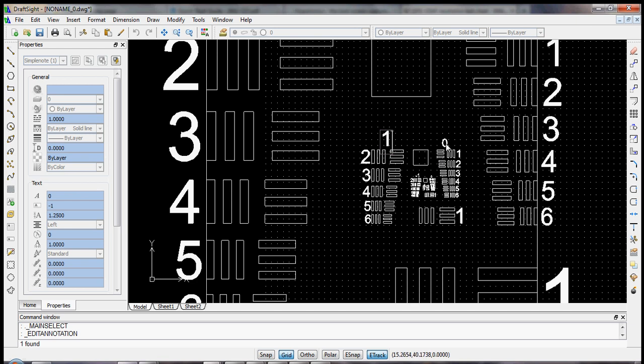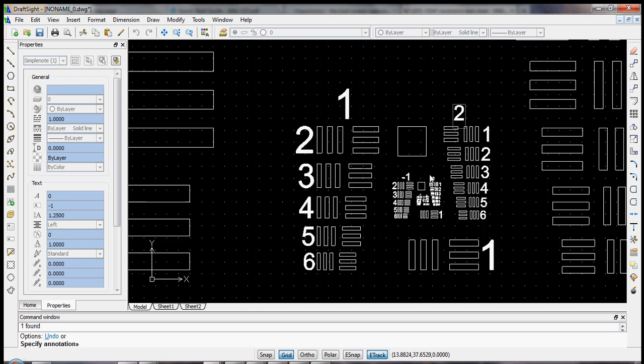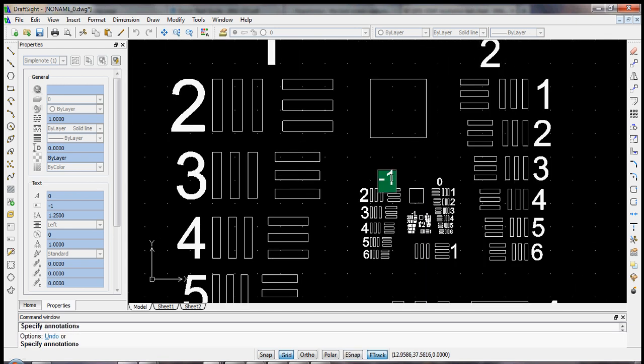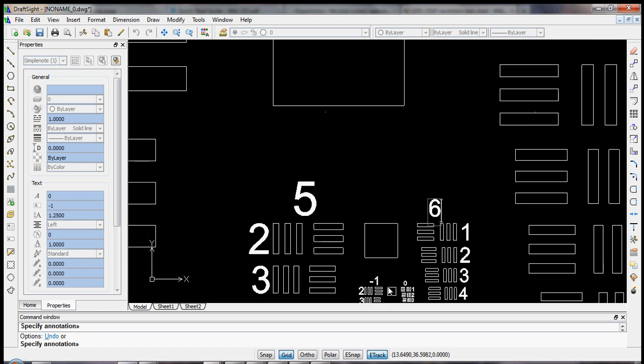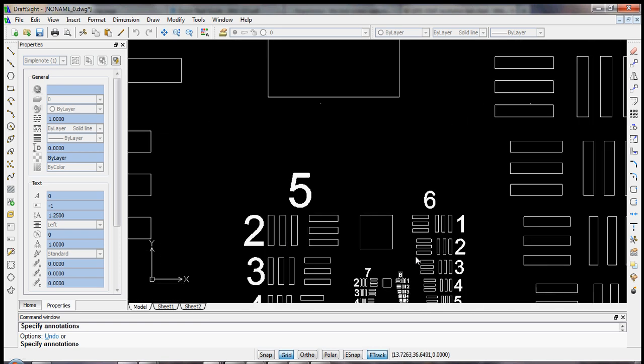This is now group 1, group 2, group 3, 4, 5, 6, 7, and 8. And that's far enough.